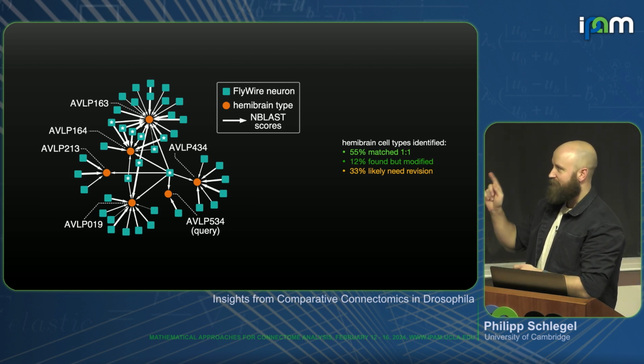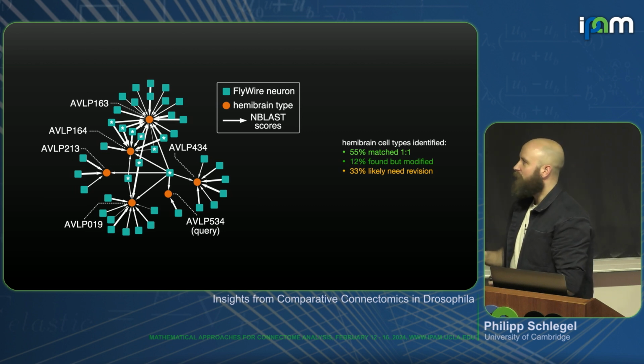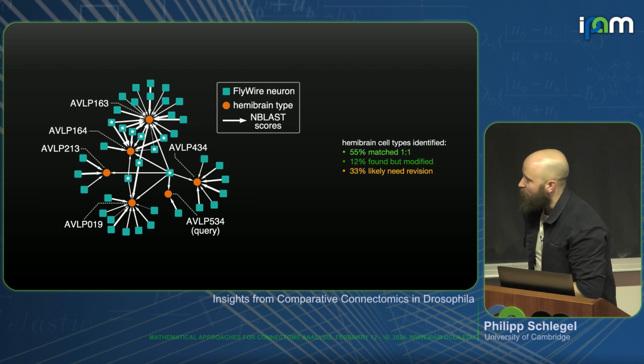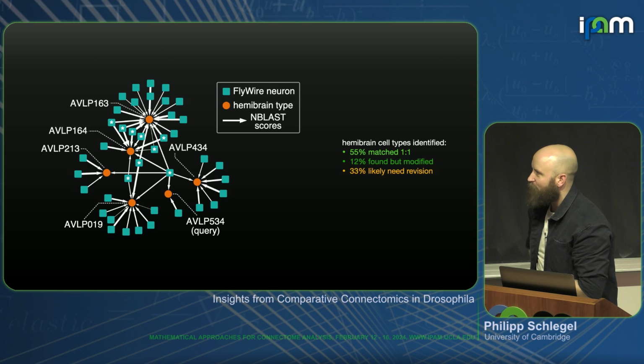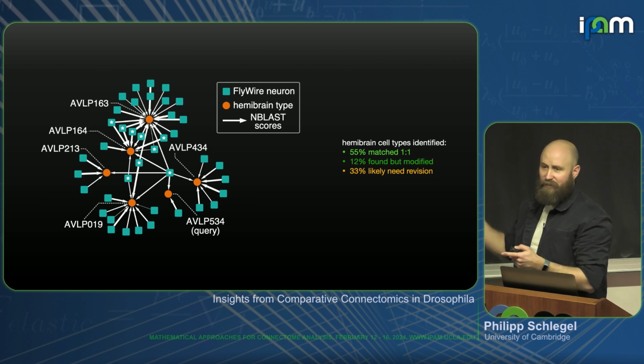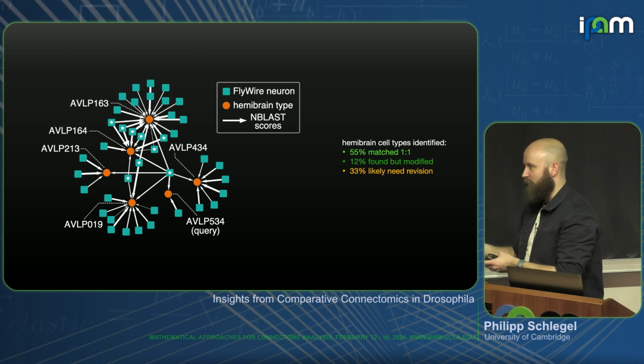Or maybe, and that's the complicating factor, maybe the orange dots are wrong, right? Maybe the cell types were wrong. Again, this is a graph representation, and I hope you can appreciate that there's a couple, the ones with asterisks, where they could be matches for both, right? And you have to basically figure out what's what. In some cases, it's obvious. N-blast isn't perfect, so sometimes a high N-blast score does not mean that it's the right match.